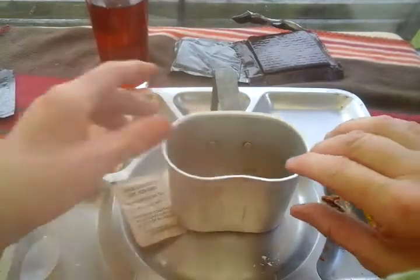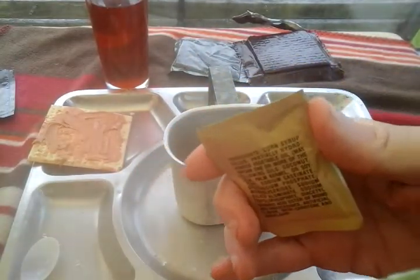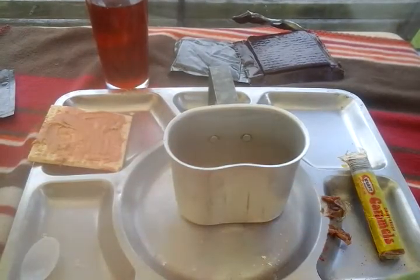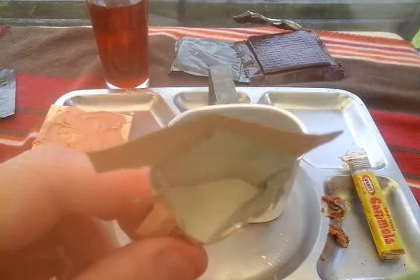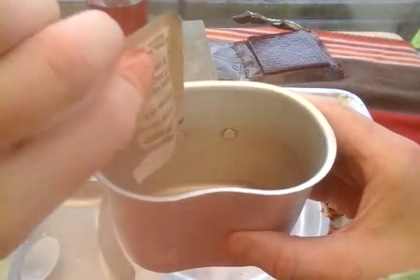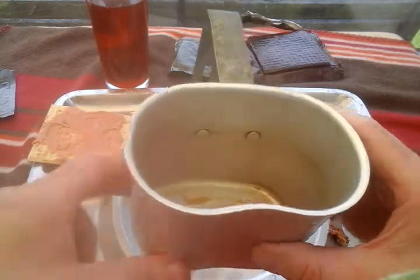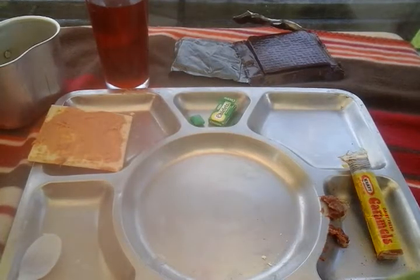Look at that fine powder — oh my gosh. I'm looking and it looks perfectly fine to me. Excellent — look at that — there's a beautiful coffee smell coming out of that, wow. That's going to be awesome. I think this might be the oldest coffee I've ever had. Non-dairy creamer — still in excellent condition. Let's pour that in — there we go, that lovely white powder. Coffee waiting to be made — smells good. I've preserved both packages very well — you can barely tell they've been opened.